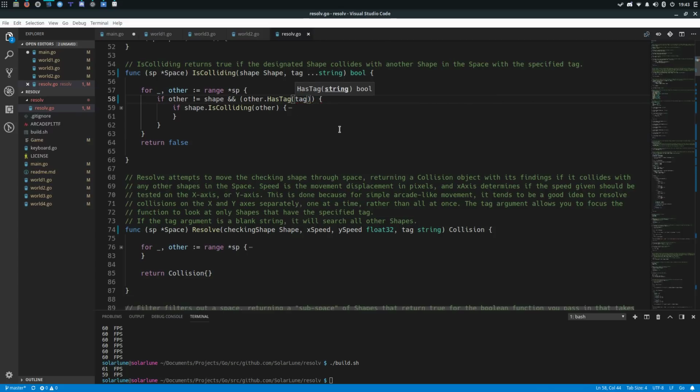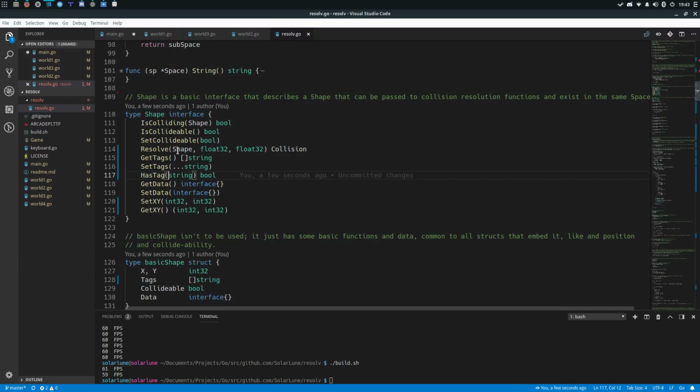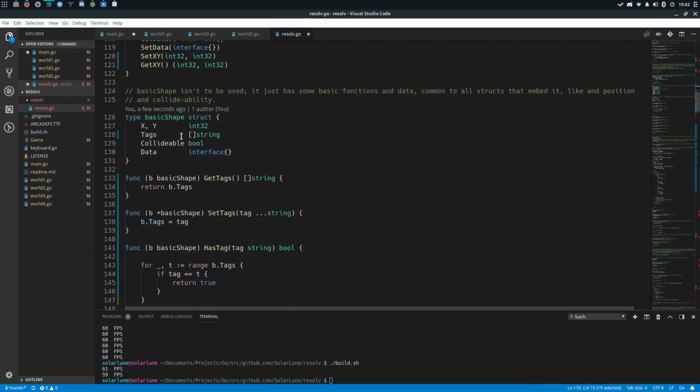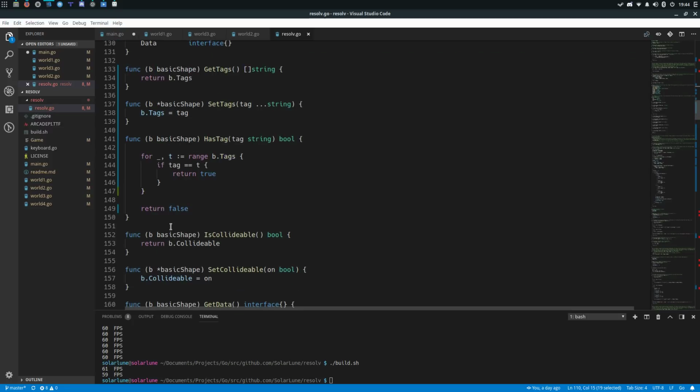Okay, so I want to see if it has a tag. Oh, I guess I could make it like this, so it moves through all of those. Wait, so hasTag would be if it has any of the tags.